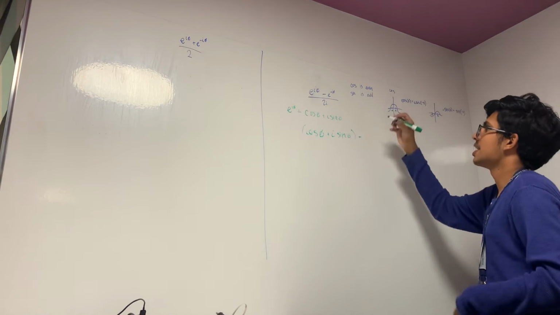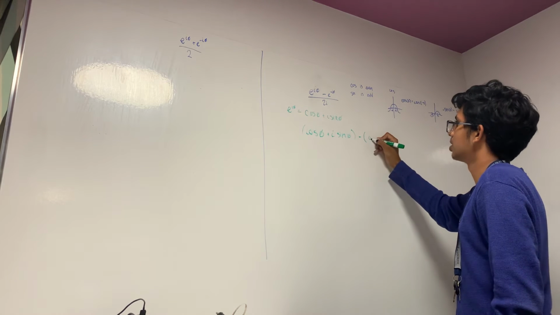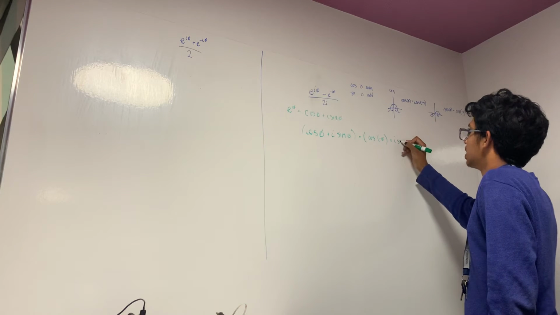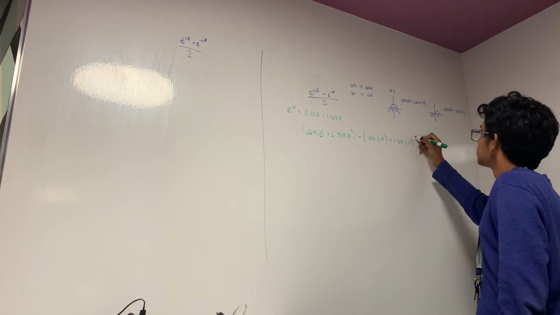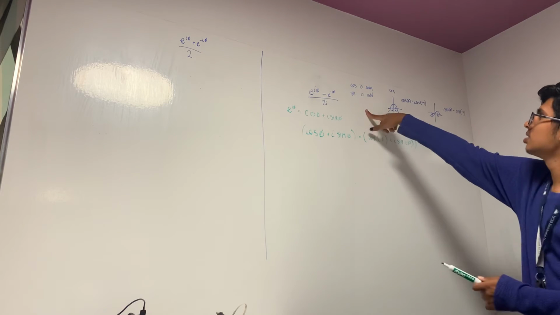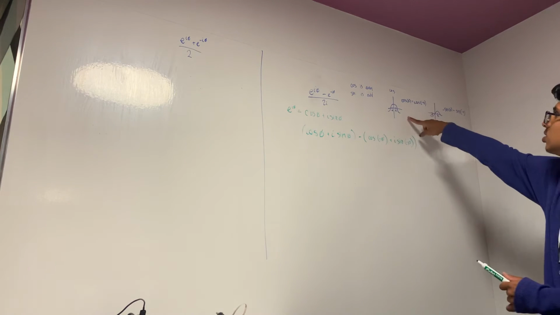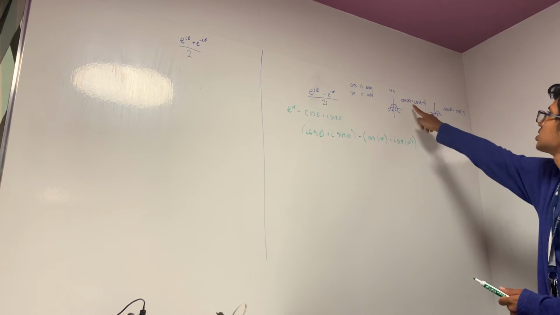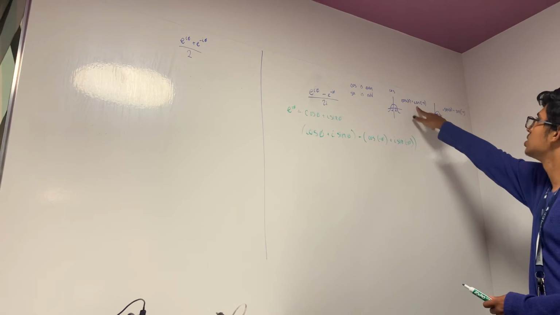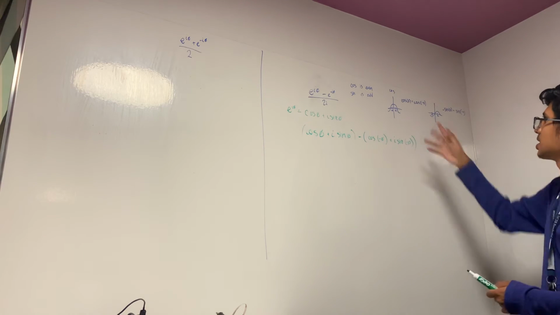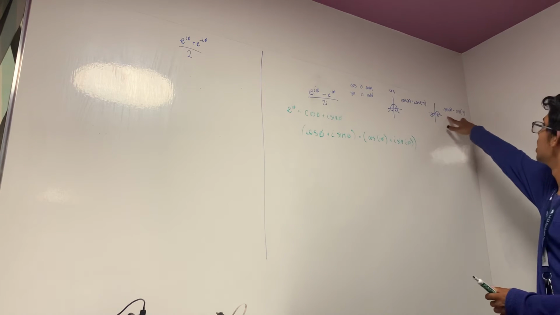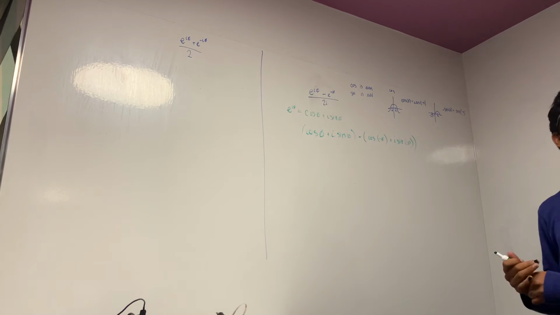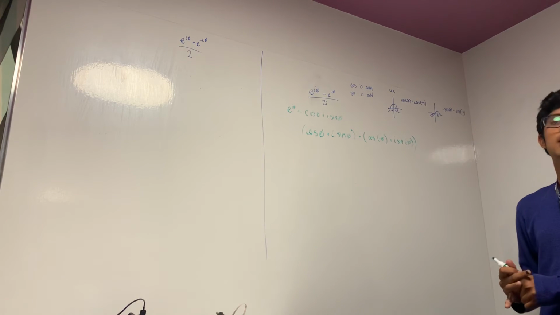And then this is a negative angle. So that's cosine of negative theta plus i sine of negative theta. All right. And so let's remember what cosine and sine are. Cosine is an even function, which means that x and negative x, they are equal. Cosine of x equals cosine of negative x. That means they're even because they equal each other. And sine is odd: sine of negative x is equal to negative sine of x. And this is odd because they're negatives of each other.